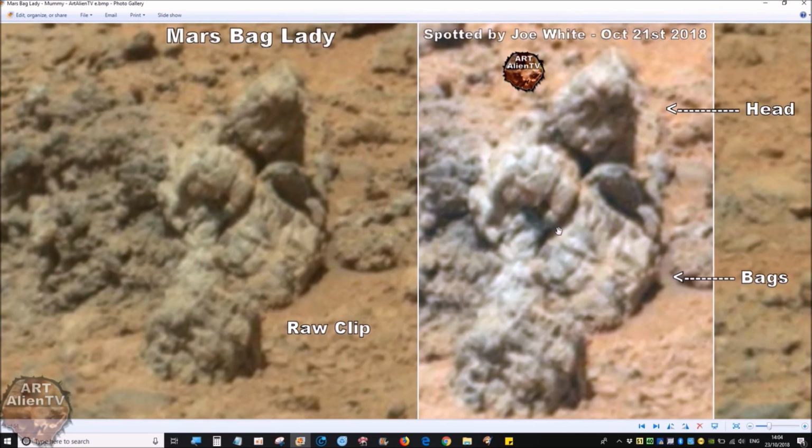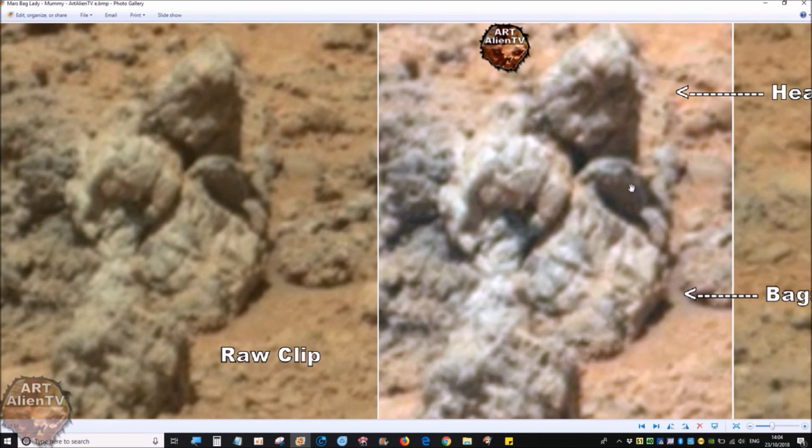It's getting closer, with this thing in it. Now whether that's part of the top of the bag, I don't know, but it seems to be an object sticking out here, which is kind of oval shaped. Don't know what it is, with these kind of bead-like structures around the edge. Now, rocks don't have beads on them. So whatever else you think about this image, whether this is an old lady with bags, of course it may not be, whatever you think about it, this does not look natural. Rocks do not have equally distant bead-like structures around them like this.